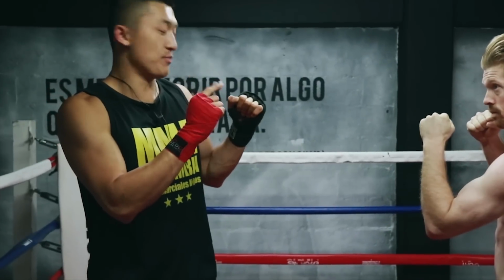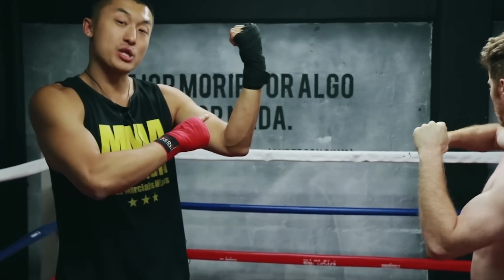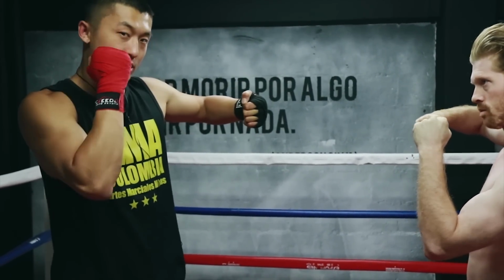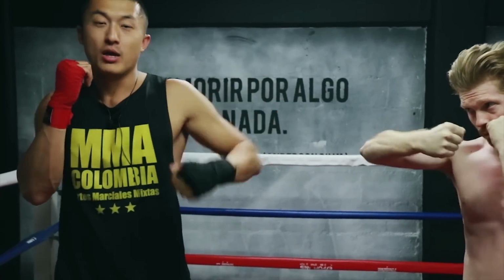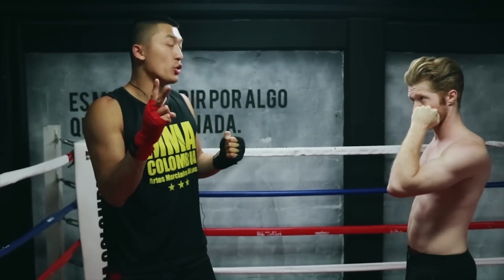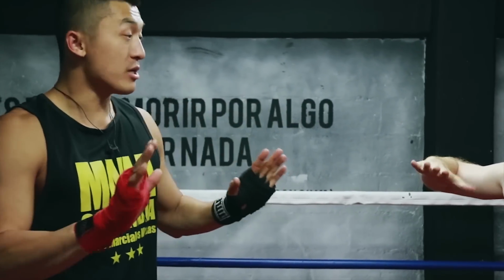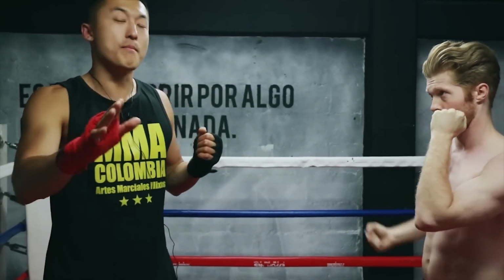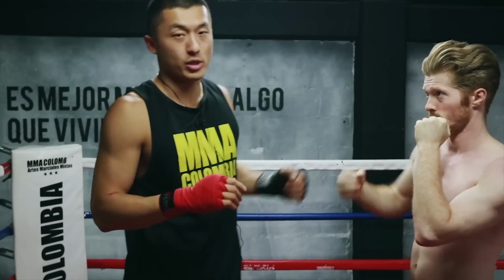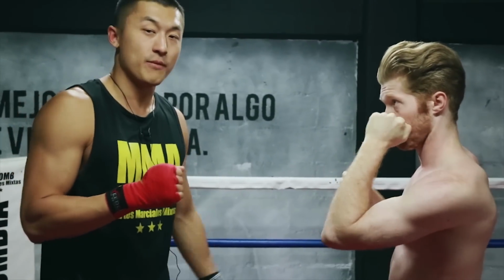For the hook, you're gonna lift up your elbow, and you're gonna create a 90-degree angle between your bicep and your forearm. You're gonna have your other hand touching your face at all times, and then all you're gonna do is bring this up and come around. Now, your hand positioning, there's two ways you can do it. One, you can have your palm facing down, or you can have your palm facing towards you. This is completely personal preference, so it's whatever you're comfortable with. Me, myself, I like having my palm facing towards me. Many fighters like having their palm facing downwards. Total personal preference.